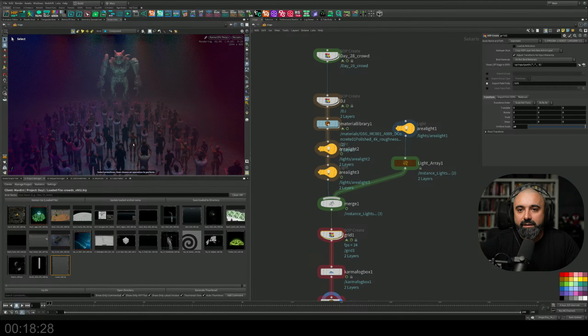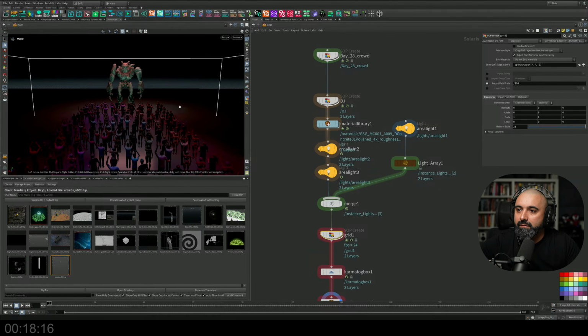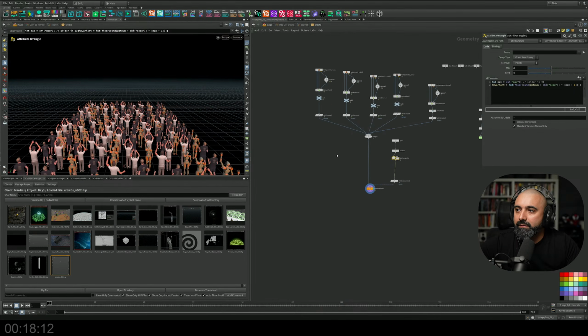We need to add some space, some environment that this all lives in. So we can work on something for that.